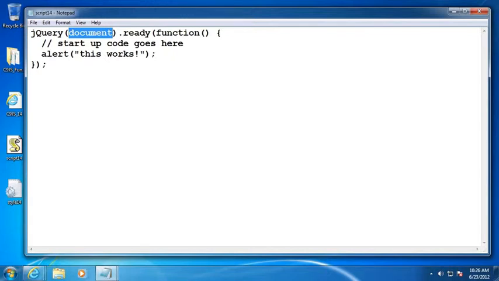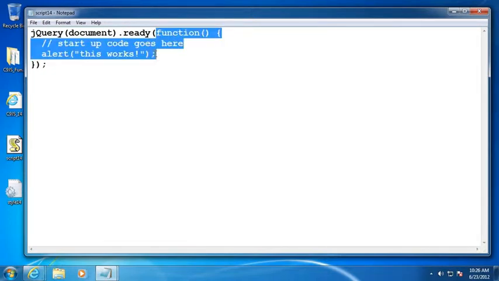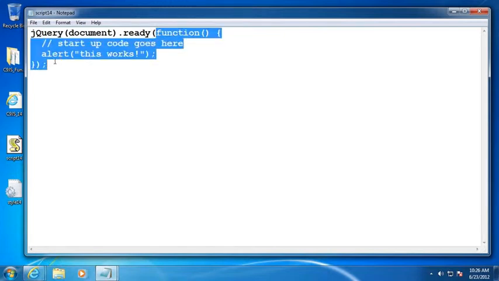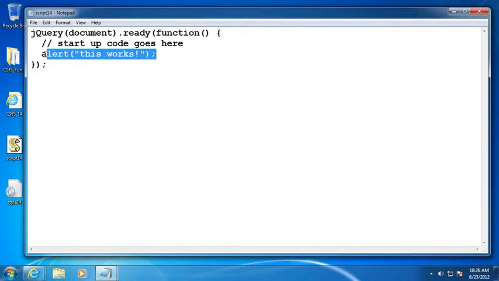In other words, we're going to call the ready method next. When we call the ready method, we're asking jQuery to evaluate when the entire document, the entire DOM, is ready. And so when jQuery determines that the context, this whole thing, is ready, then we are going to execute this handler code that we've written inside. In other words, this anonymous function that we created. In this case, the anonymous function simply is popping up an alert box to screen.